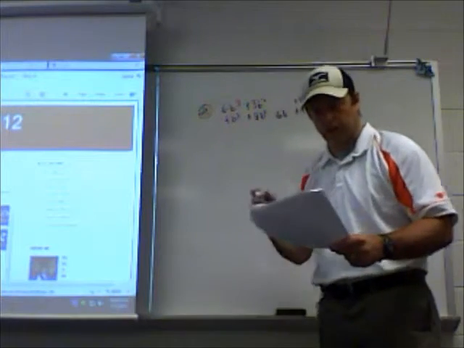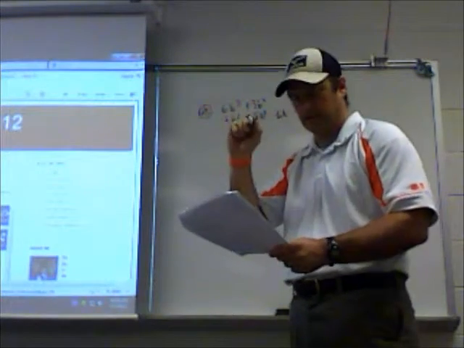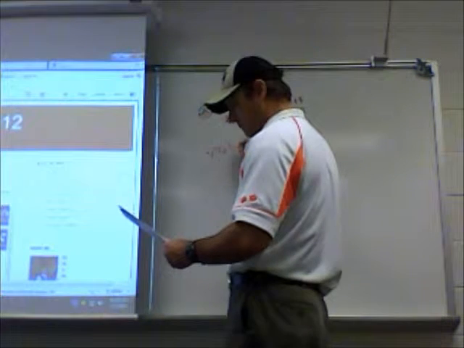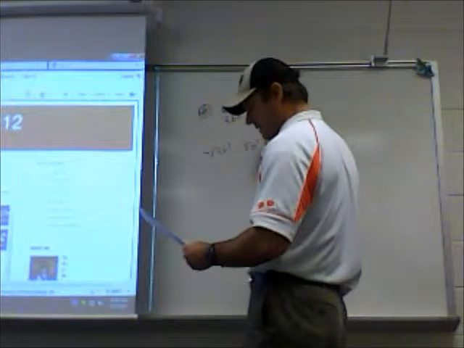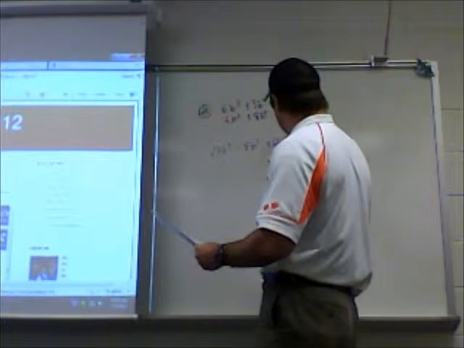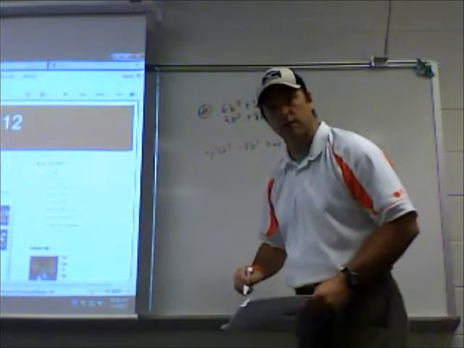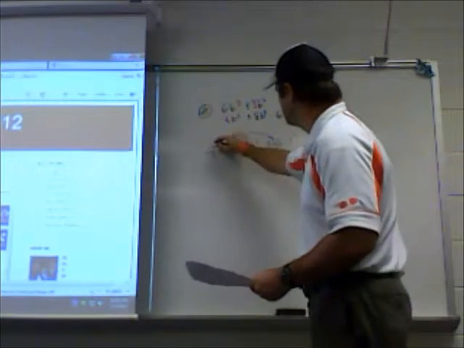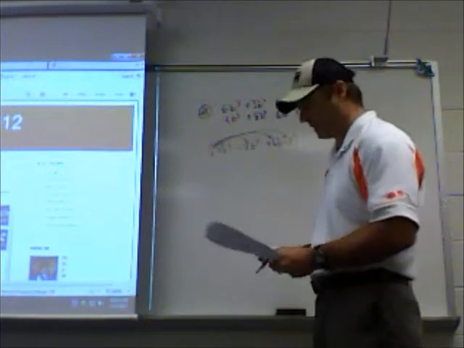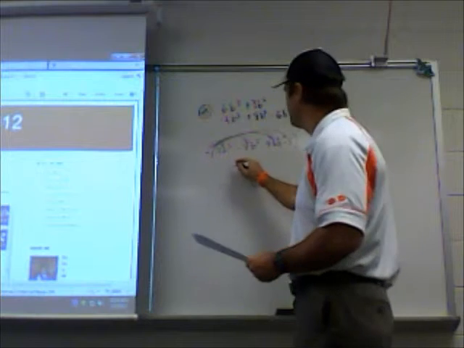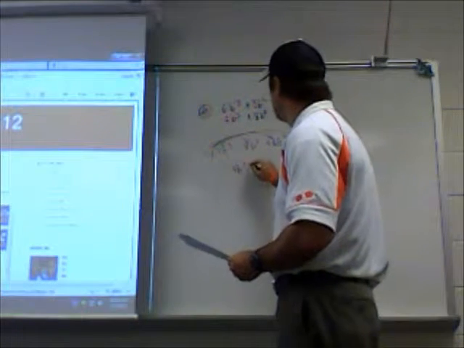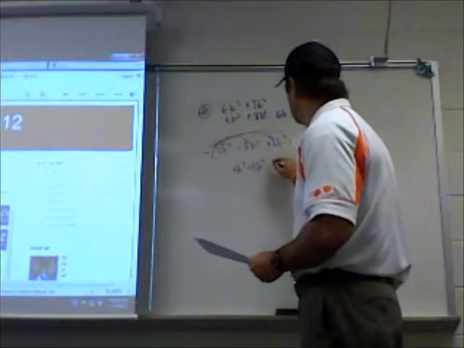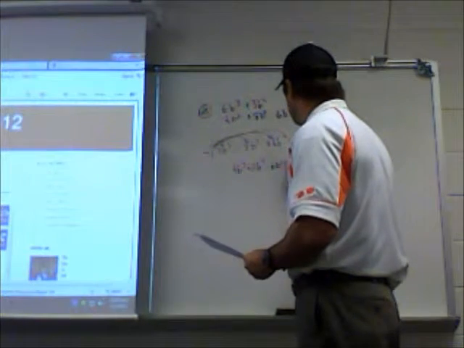A lot of times, I'll see students take the negative 2b cubed minus 8b squared plus 6b minus 5. You'll simply use an arrow here and distribute to all three of those, or excuse me, all four of those, and it just changes the sign. So your final answer is 4b cubed plus 11b squared minus 6b plus 13.